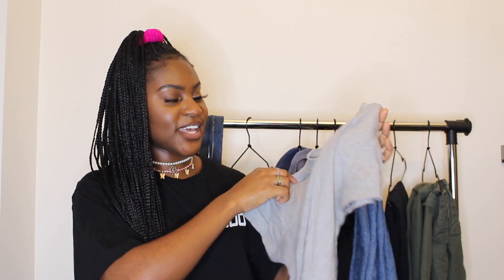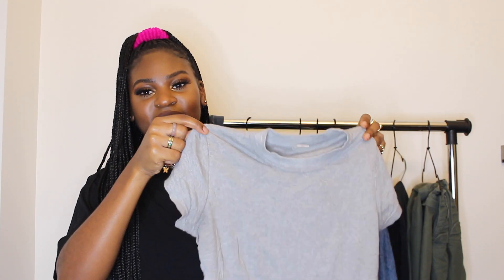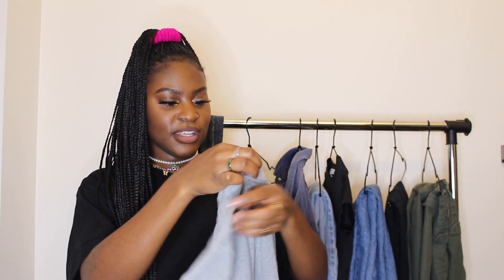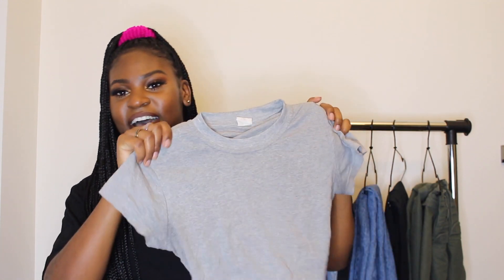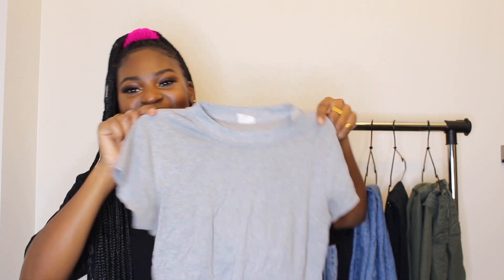Next up are baby tees, and I really really love baby tees. I got this one from a thrift store and it has no brand name at all — it's just a gray tee, but it's literally the best ever. Baby tees fit kind of like if you stole your baby sister's or baby brother's shirt and put it on. The sleeves are shorter than a normal short sleeve and they're just cropped and cute. I love the way this one fits.